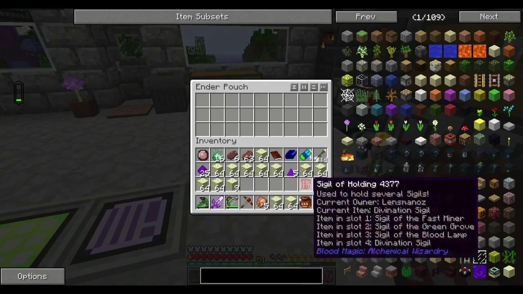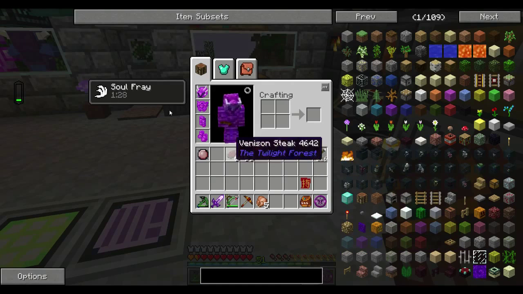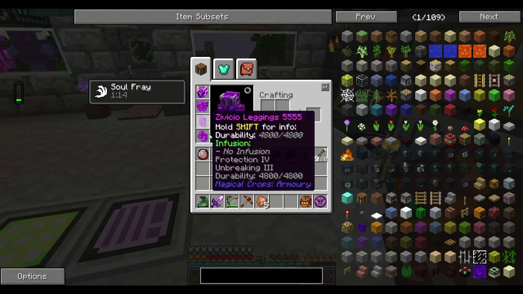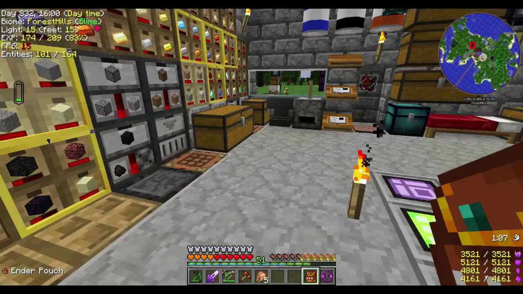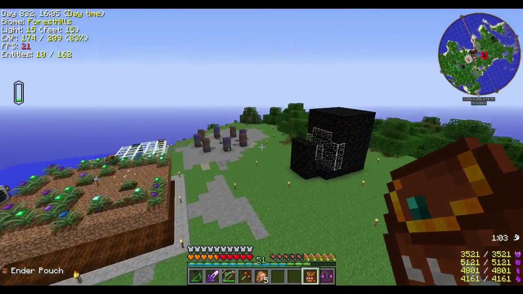Wow. Maybe my armor's broken. Because again... Oh, it's Soul Fray. So that regen thing, I didn't even notice that. That's perhaps like I died. So I guess my hearts hadn't even regened yet, but what's going on with this armor? That's strange.